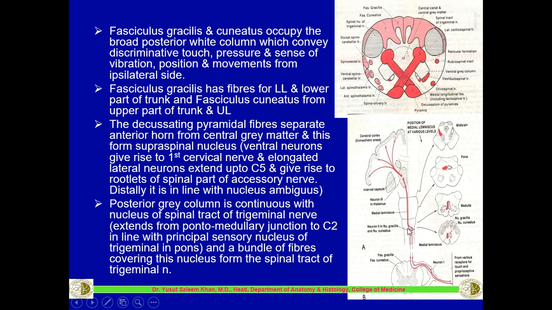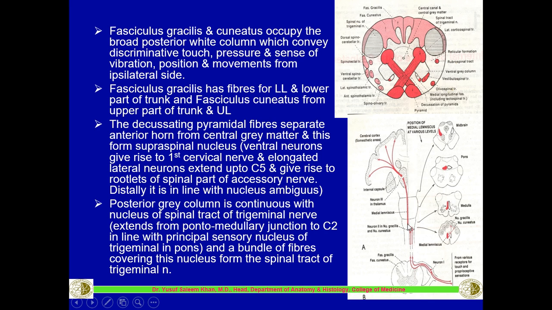We can see here, this is the first order neuron, the fasciculus gracilis and cuneatus, which end in the nucleus gracilis and nucleus cuneatus, and then the second order neurons will begin. They cross to the opposite side, this is called the sensory decussation, then they extend up to the thalamus, where they end. Then there will be the beginning of the third order neuron, and then they go to the sensory center in the cerebral cortex.